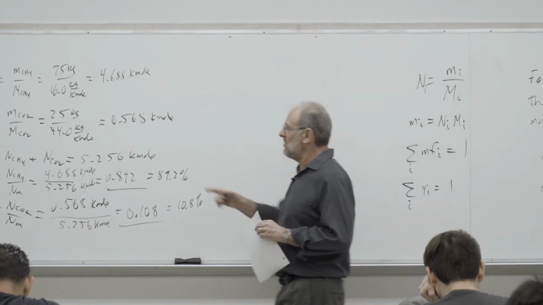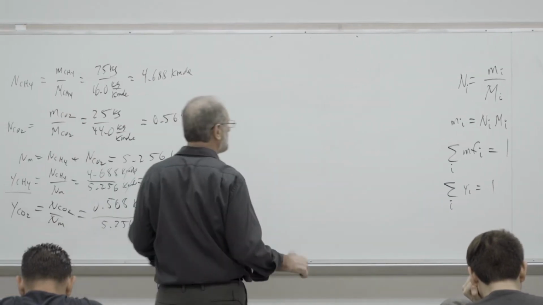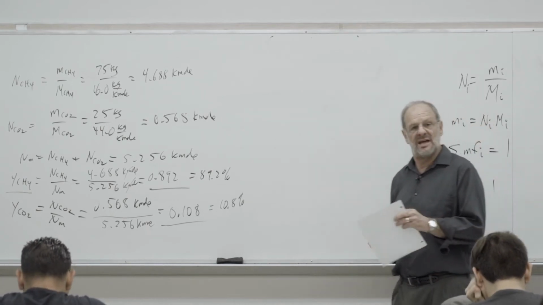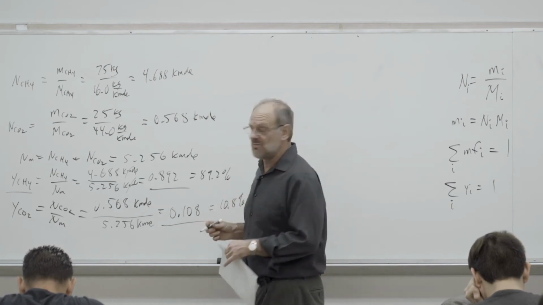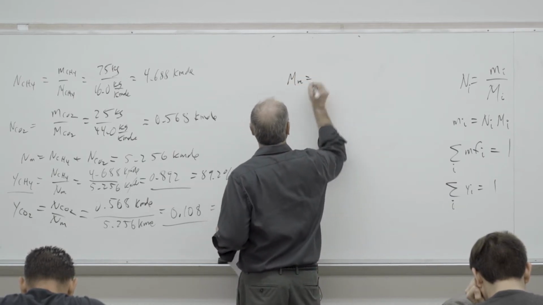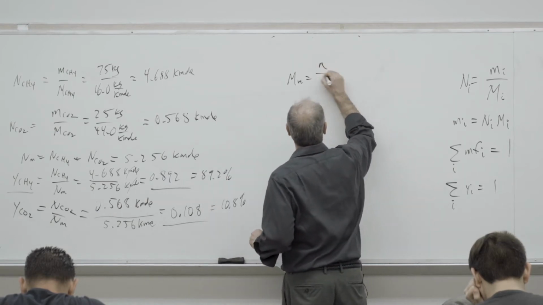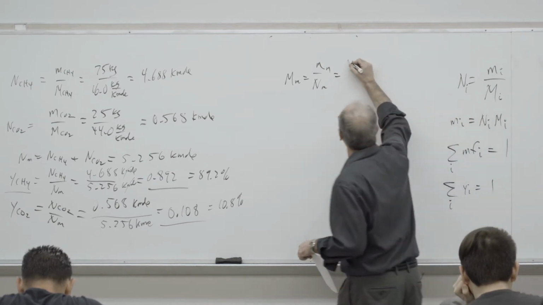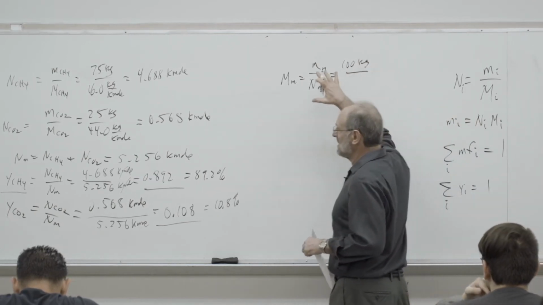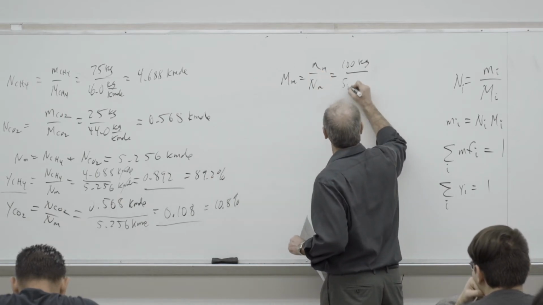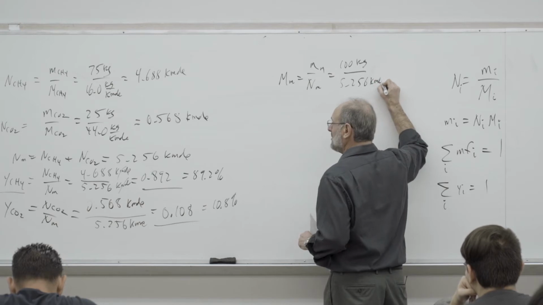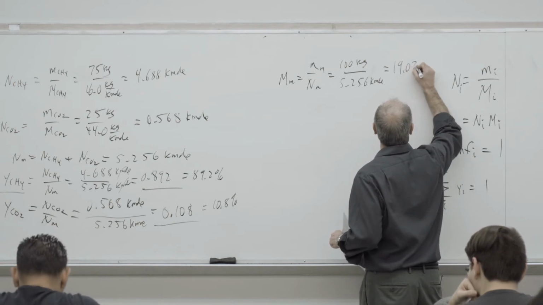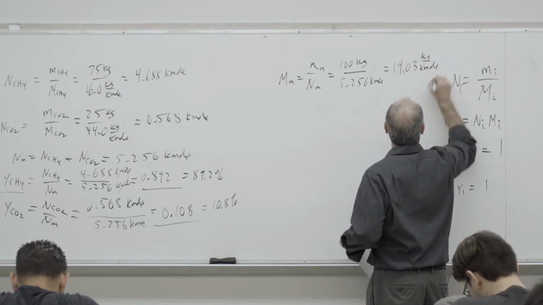And then the next step, in order to find the gas constant for the mixture, we just have to divide our universal gas constant by the molar mass of the mixture, which means we need the molar mass of the mixture now. The molar mass of the mixture, we know that's just the mass over the number of moles. At the very beginning, we assumed that we had 100 kilograms of the mixture. And based on 100 kilograms, we end up with 5.256 kilomoles. So we can find the molar mass as 19.03 kilograms per kilomole of mixture.